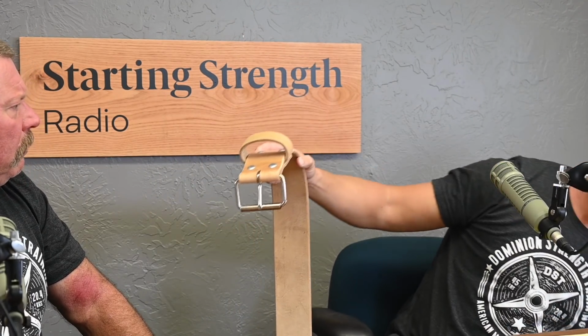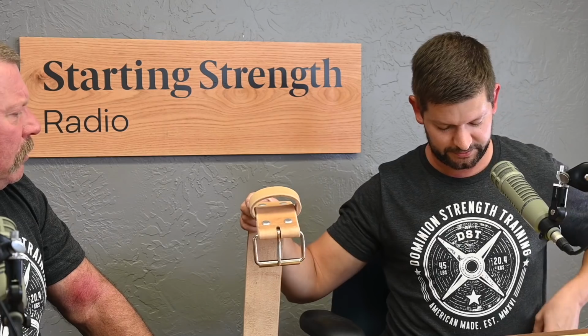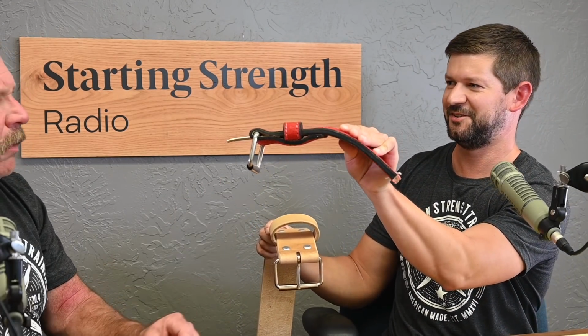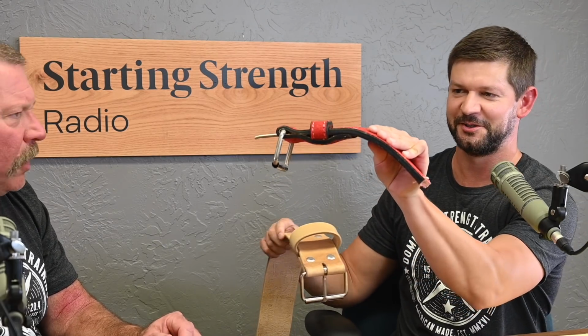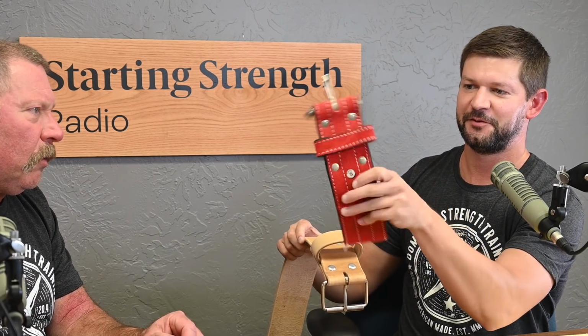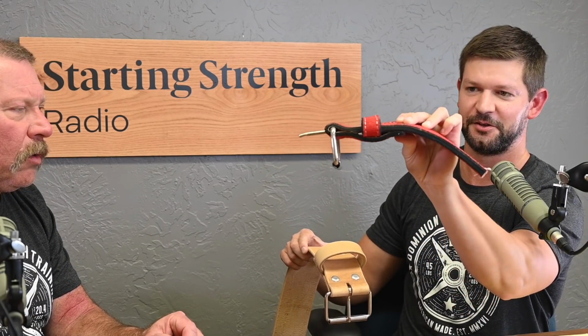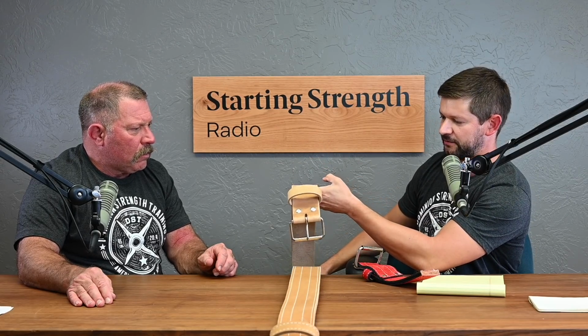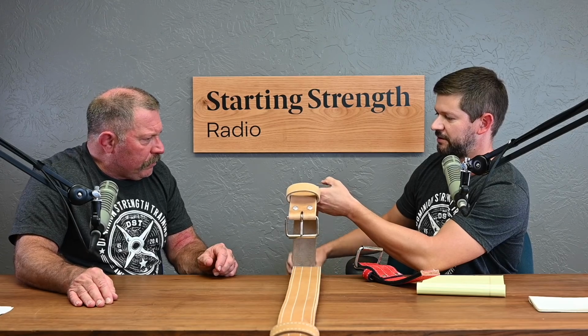And that was one of the example belts that I was going to show you. This is one of the samples we got. Yeah, you can first clearly see the problem. Right. They obviously weren't even thinking about this at all. So that's just one of the little details that we tried to think about and incorporate into the design of these belts.